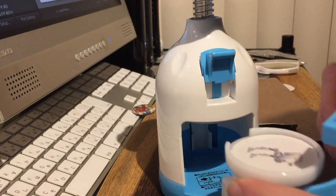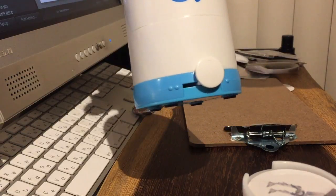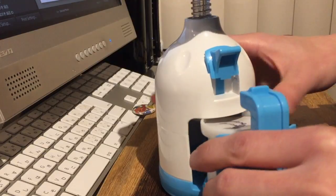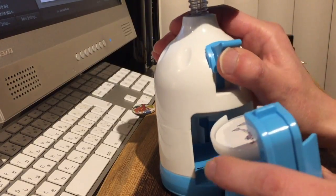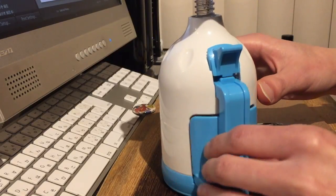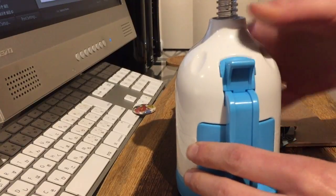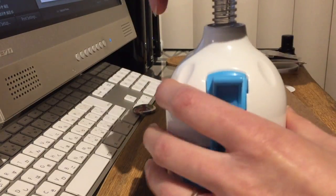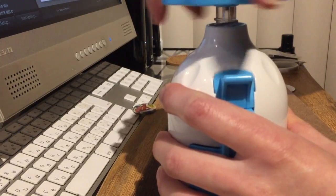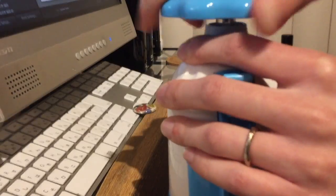Okay, so you want to have that up. You want to make that part to this side, to the right, and you put that in. Okay, and you put that inside. It should fit, and you lock it down. And all you do is you just turn the knob all the way, and you can kind of hear the crunching, the pressure going on.